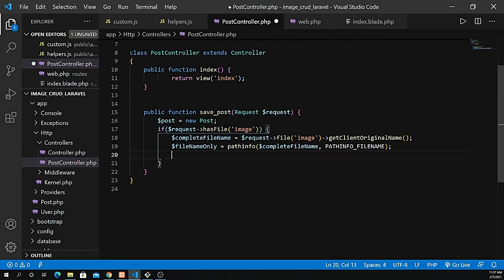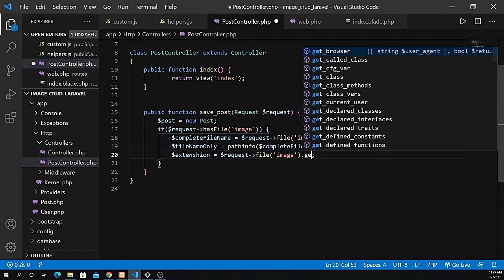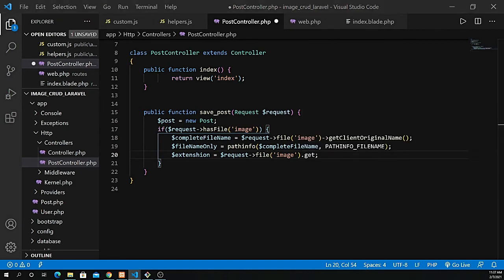Right, and now I can also extract the extension if I want. So let's create a variable with the name of extension. I want to do every single thing that can help you get anything for the image. So request file, and we have the file for the image, just like we did for getClientOriginalName. We get the request file image, and we do the same thing for the extension. Now we have a function with the name of getClientOriginalExtension, which I don't want to write on my own, as I can have spelling issues a lot, so this really can save you a lot of time. This is going to give you the extension.